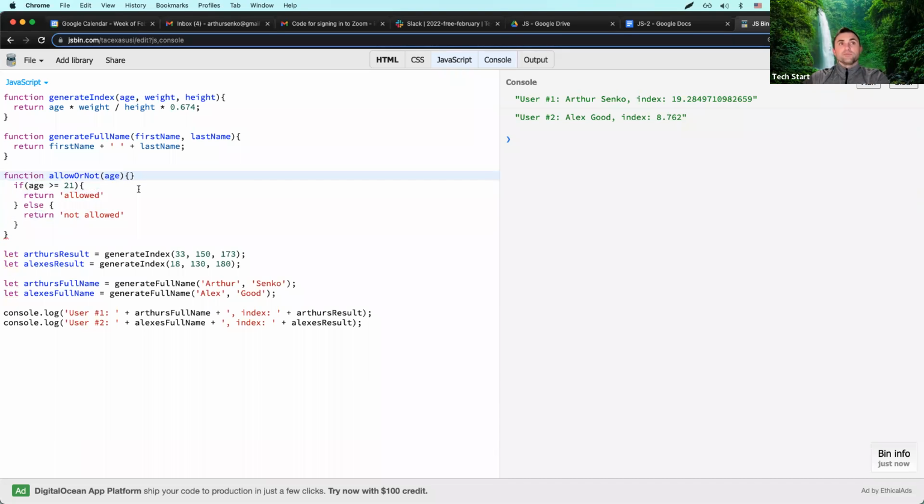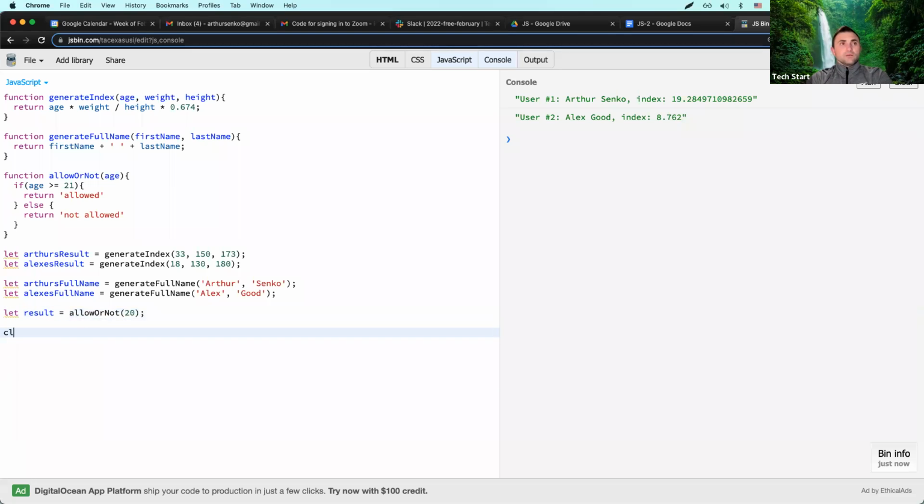But let's say we just have age right away. So we have age, and I can use this function to say, for example, let result equal this function, allow or not. And the result of this function will be, let's say, for 20 years. console.log, the alcohol is plus result.